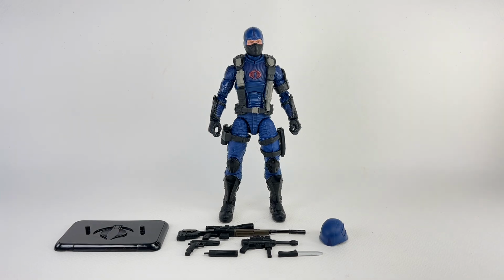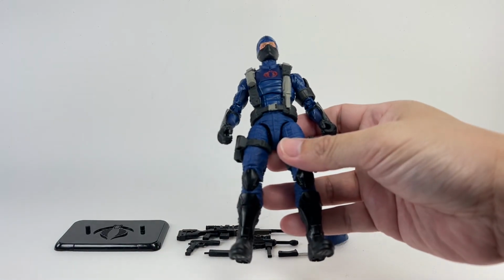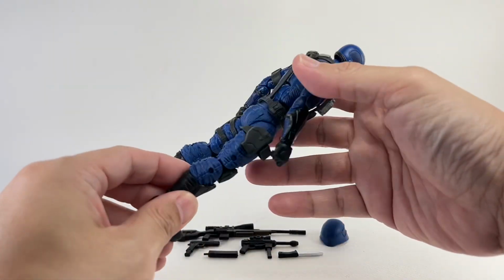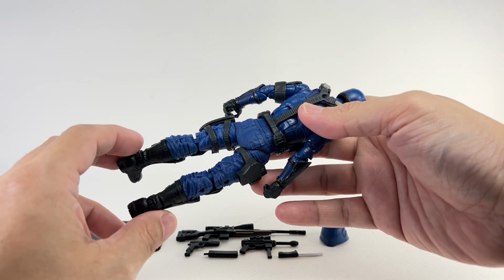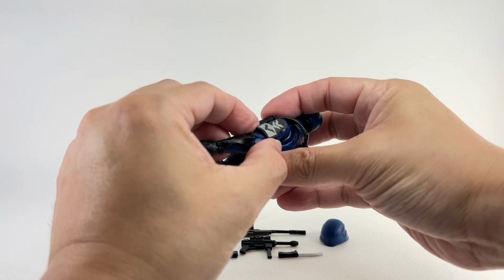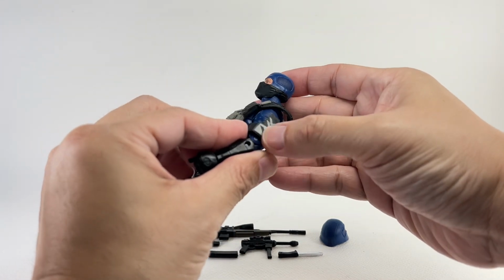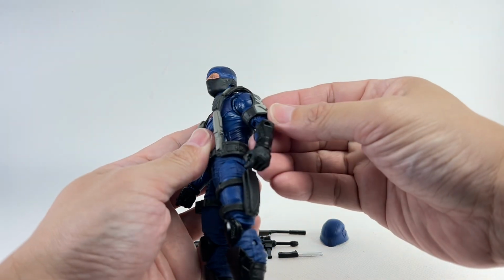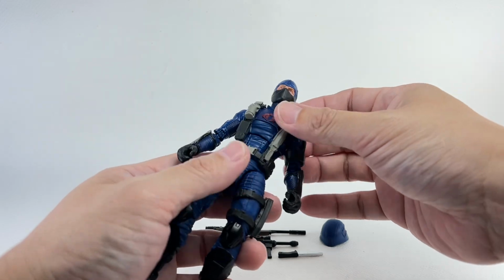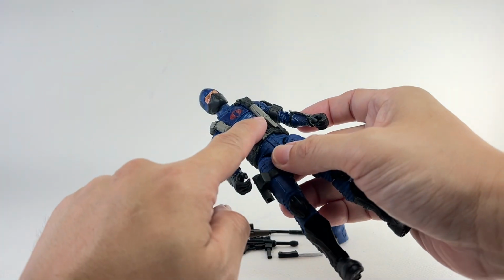Okay, let's talk about the figure in greater detail. Like I mentioned earlier, the figure seems to be a recycled figure. I believe, if I'm not mistaken, this is the Attack on Cobra Island Cobra Trooper, Cobra Officer. It even has the badge or the armband for his rank. The only thing new about this figure, I believe, is the pistol belt, or this harness that he has on him. I haven't seen this one before.